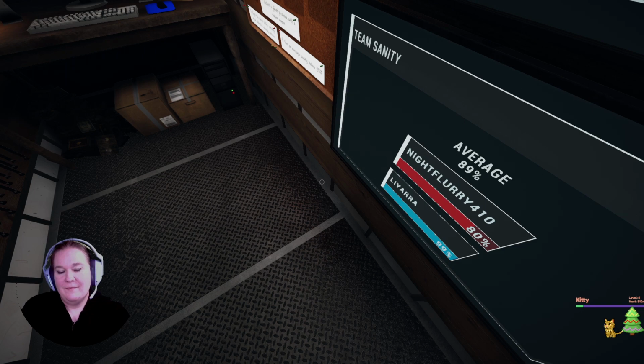This ghost is being very, very aggressive. And we're at 90% average still, and yours is 80. So we're still good, unless it's, you know. The thing is, I have to avoid the ghost events that it keeps doing, because it's like, oh, hey, let me lower your sanity.